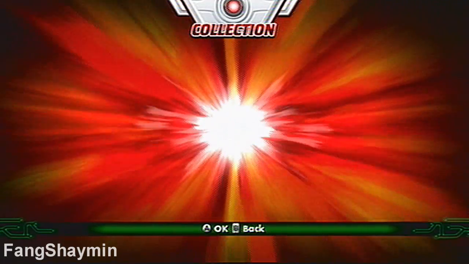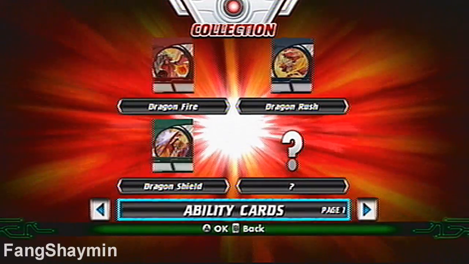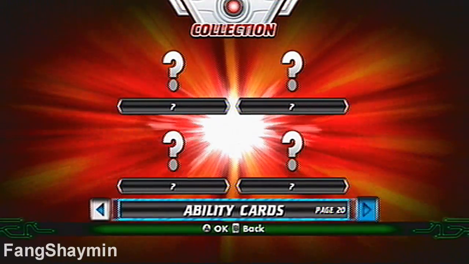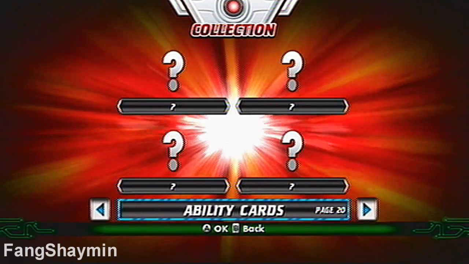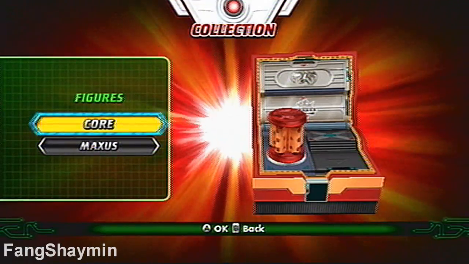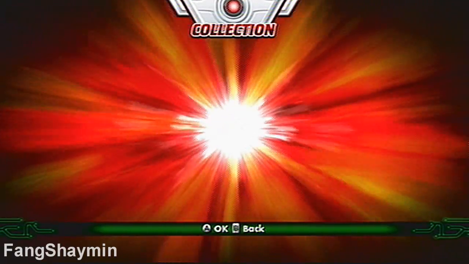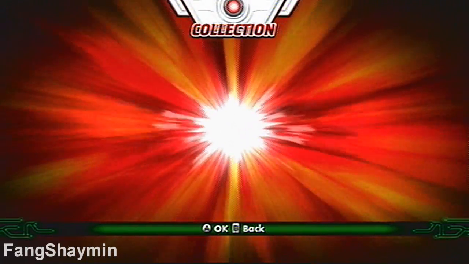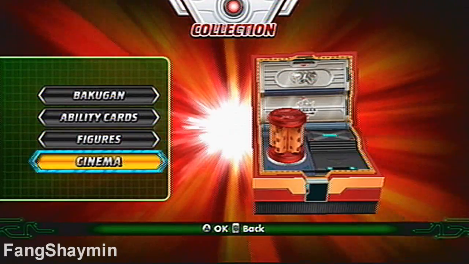Ability cards. Here, just view your ability cards. I believe there are 20 pages of ability cards. So 20 times 4, that's 80 ability cards right there. Figures, you could view these little figurines. I'll show you what they look like once we've gotten our first figurine. And Max's figurines are only 2 because there are only 2 Maxis Bakugan.